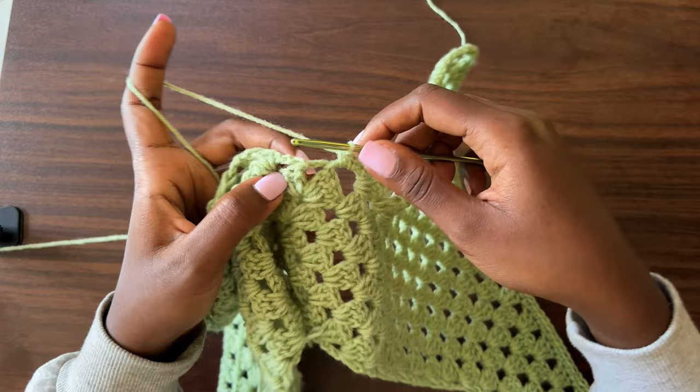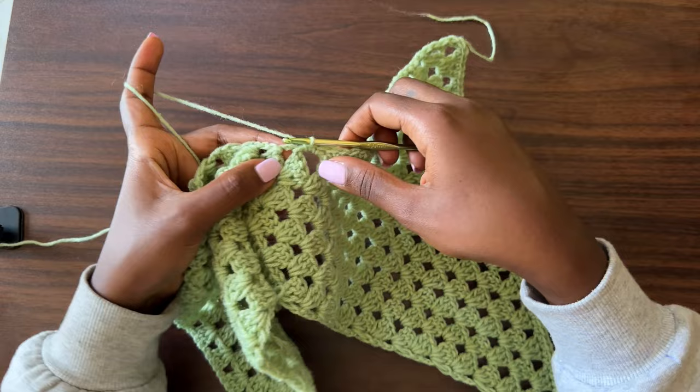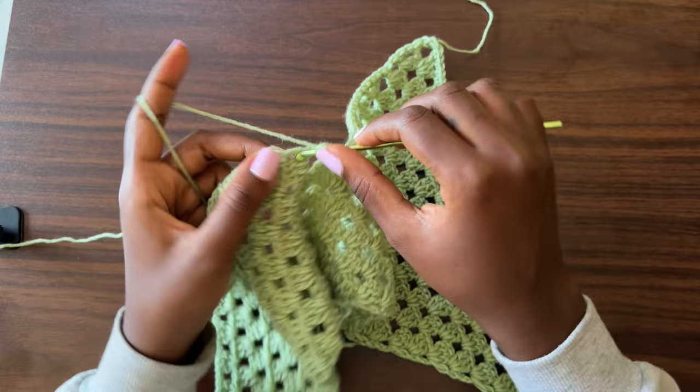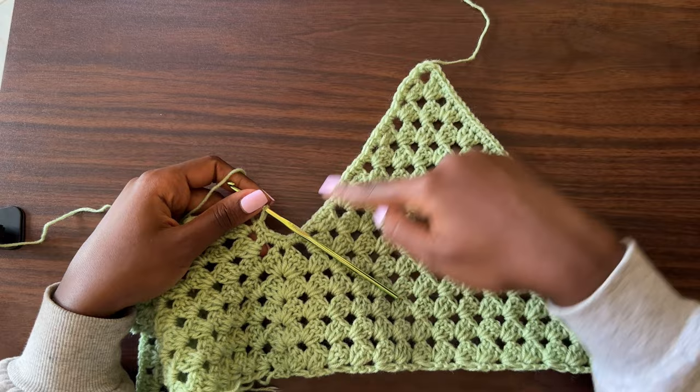Now you're going to place only 1 single crochet into the top of the first triangle that we created before, creating the side extensions. So only 1 single crochet there, and then you're going to place 2 single crochets into each and every row all the way up, just like we've done for this edge, the inner edge.